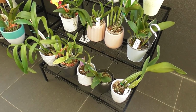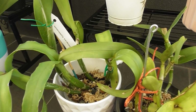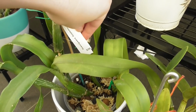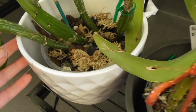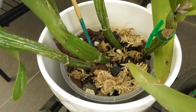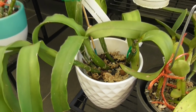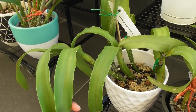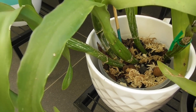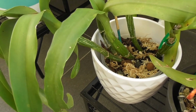Let's have a quick look through my Cattleya collection at the moment. A few of them are new, and I did do a video and an unboxing, but I've potted up this Vannagara apple blossom, which has been on my wish list for ages. It's just pumping out this little growth down here, but it had 0 roots. They were all rotted off, but this was a free bonus plant that was included in my haul, so I can't be too upset, and it is pushing out a new growth and it will root. It doesn't seem to be too shriveled, a little bit shriveled, but not too bad, so I think it's going to do okay.